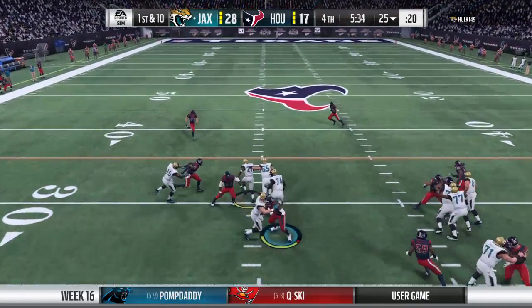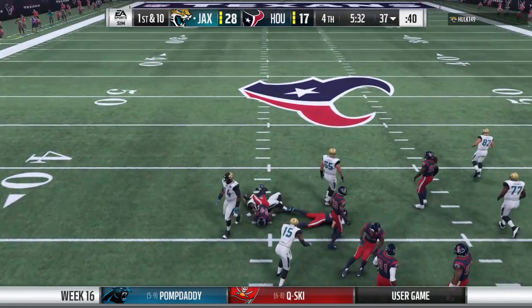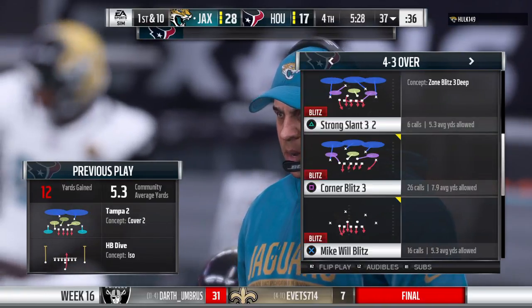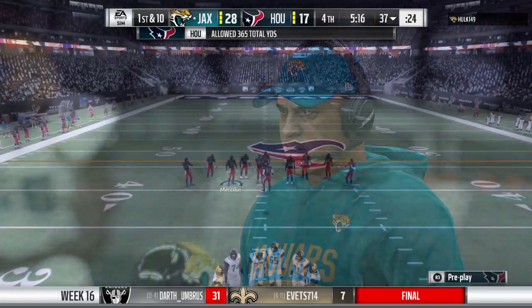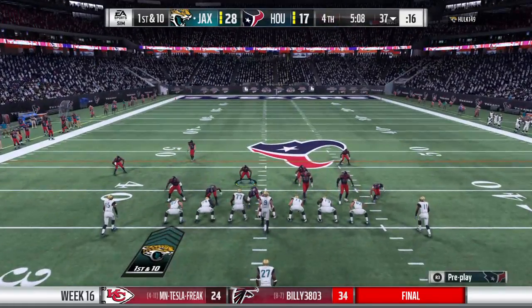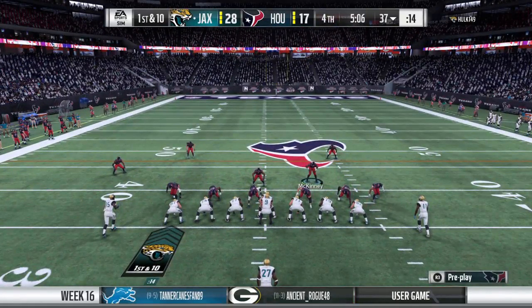Now a handoff here to his running back. And they're able to get this one across the 35. The Jags picking up the first down there, a gain of 12. Do my eyes deceive me, or is he getting stronger as this game moves along? Burst seems just as good here in the fourth as it was way back in the first, doesn't it?